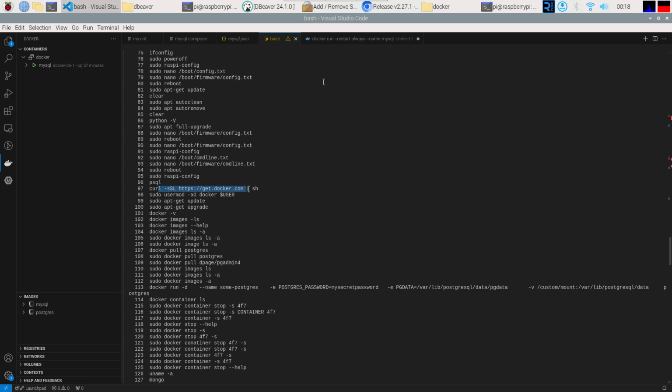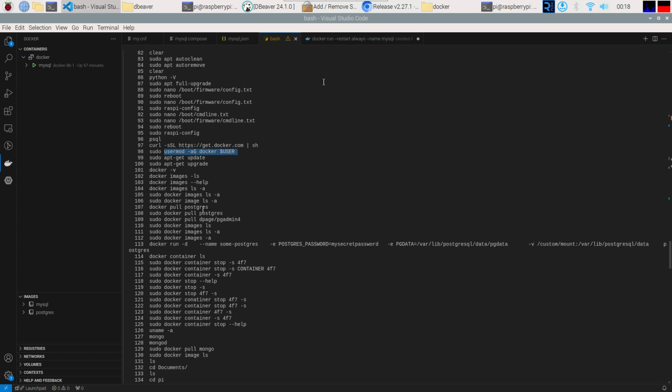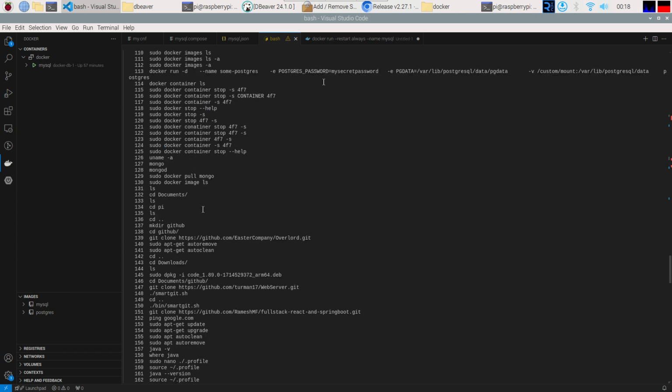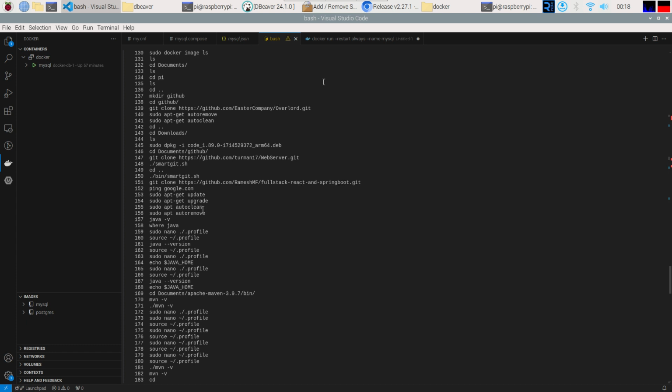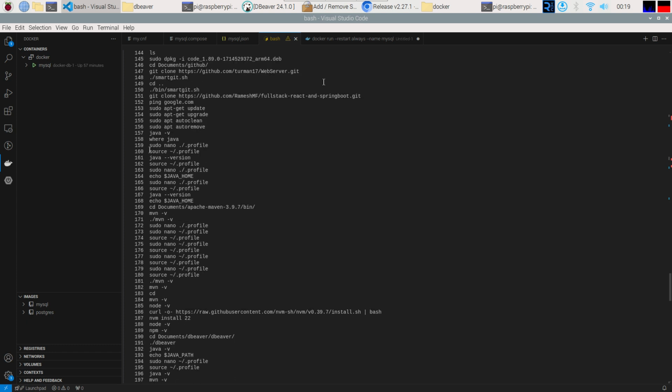Yeah, this is installing Docker, then adding the user, the Pi user, then adding the path into the profile, then by doing source profile, the path will be permanent.